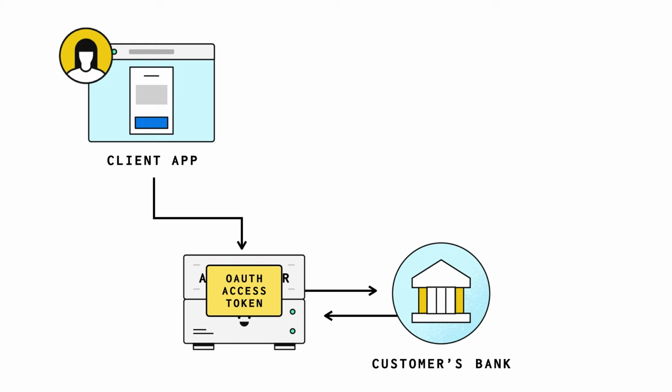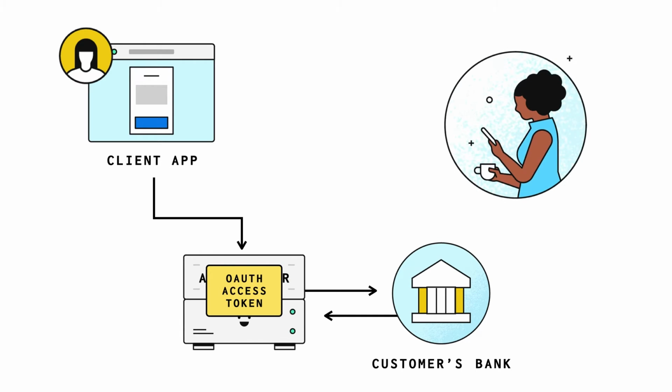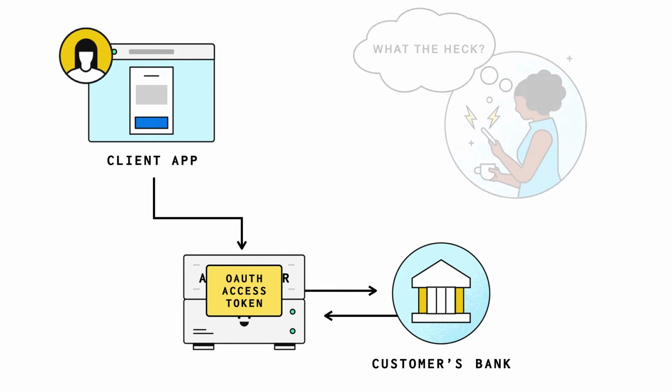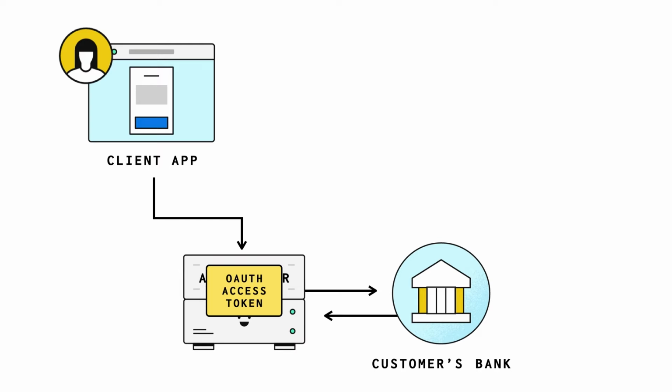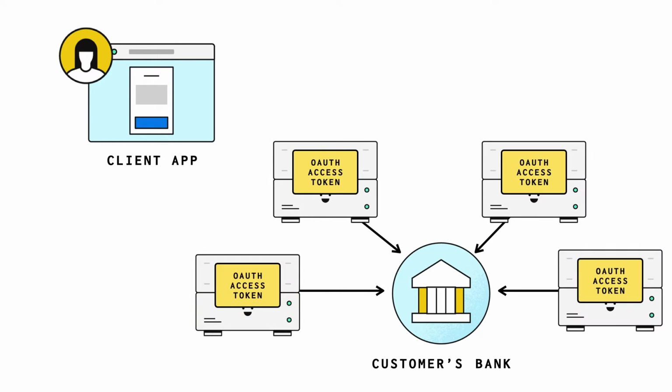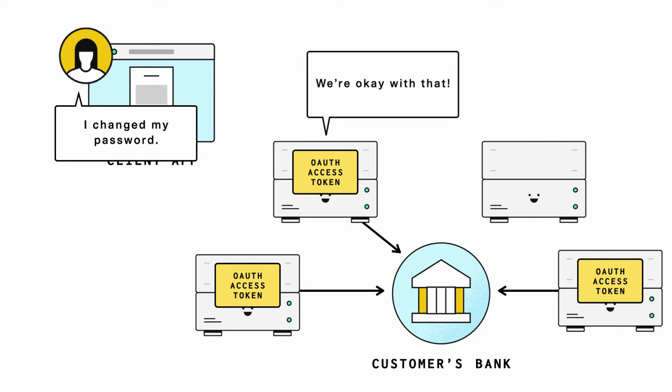And the nice thing here is the bank has the flexibility to treat this access token differently than, say, a username and password. They could provide different two-factor auth logic, for instance, so that a user doesn't get unexpected text messages. They could grant these tokens more restrictive permissions, like being able to read data but not make changes to it. They also allow a user to easily revoke permissions to one app while leaving others intact. And if the user changes their password, access tokens are usually unaffected.